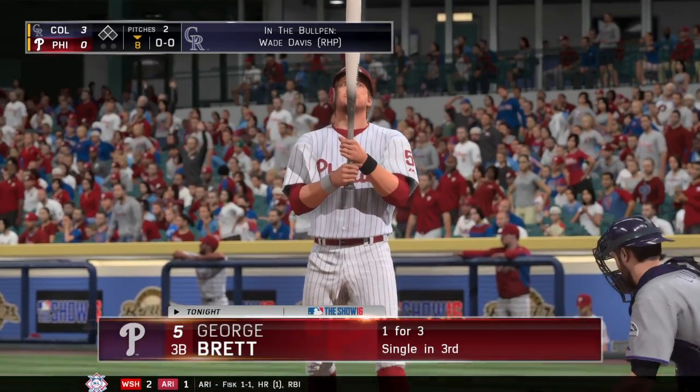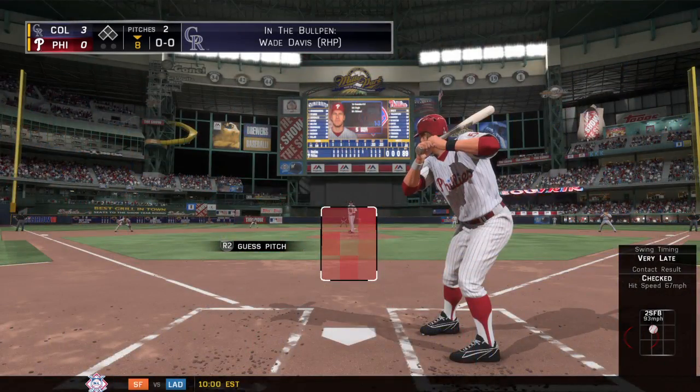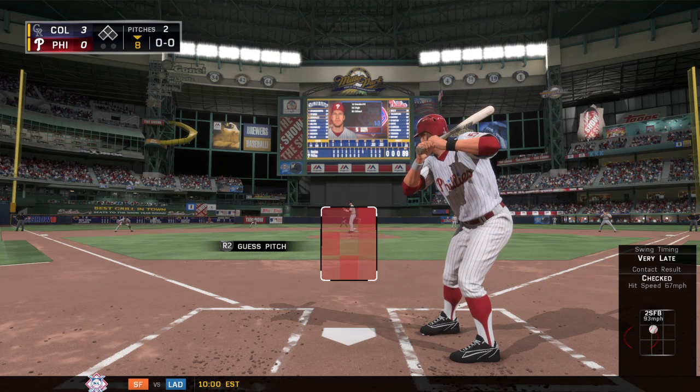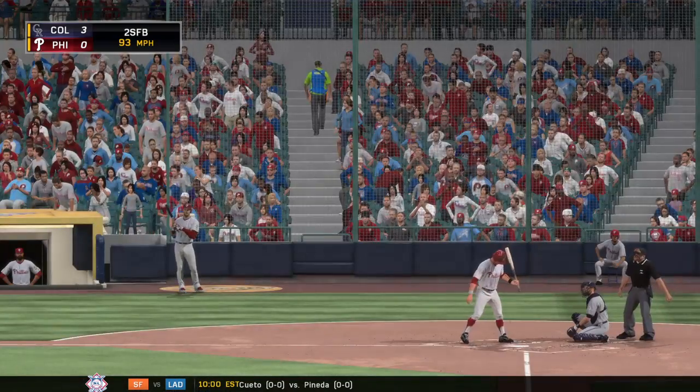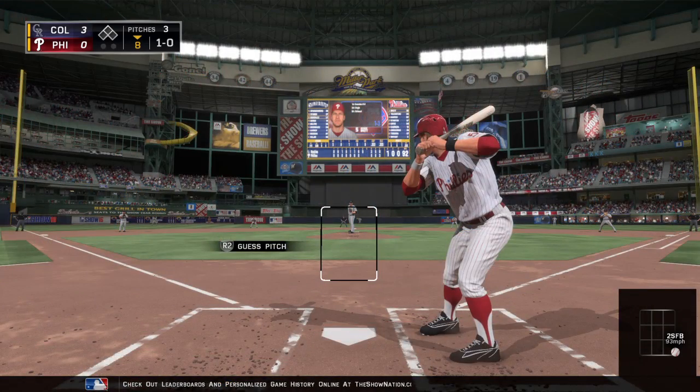Leading off the inning, George Brett, as they'll look to get something going here and even this game up. And so far in this one, they're still getting shut out. So this leadoff at bat could be huge if he can just get on base, because they've been held in check all game. Now action in the bullpen as their closer starts to get loose out there.